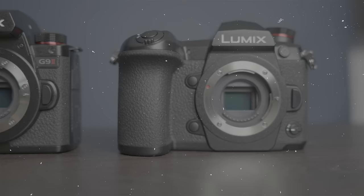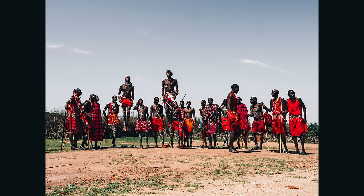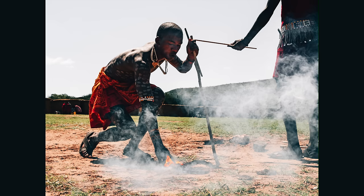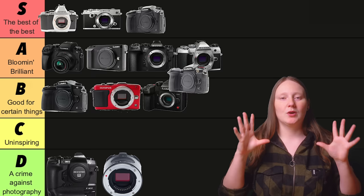The Lumix G9, baby G, what a legend. This was, I imagine, a lot of photographers' want-to-be-buried-with camera. Like the GH5 just stole my heart, I think the G9 will have done that for people that are very photo-centric. I used it recently in Kenya for a day, and oh, it's lovely. It has the most sensitive half-press shutter I've ever felt on any camera in my entire life. But aside from that, it's rugged, it's amazing, and I do think it will be a lot of people's best camera ever. I'm sticking it in god tier, baby. It's going all the way to the top.